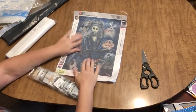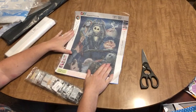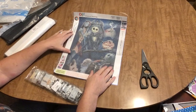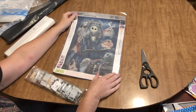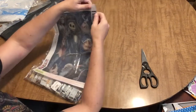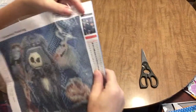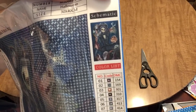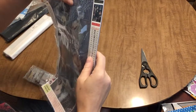And what did I get? I got The Nightmare Before Christmas. So this is a 30 by 40, so it's very small, and it has 32 colors. So that's a lot of colors. It is a pretty detailed image, so I'm not sure how it's going to turn out, but with having that many colors, your chances are a little bit higher that it is going to turn out well. I'll show you up close the schematic, and you can see what the finished result is supposed to look like. So it is a little bit more of a detailed image. So again, not really sure how it's going to turn out, but we'll see.